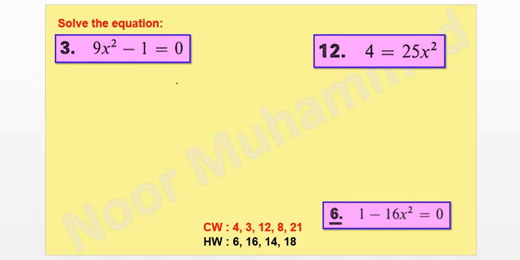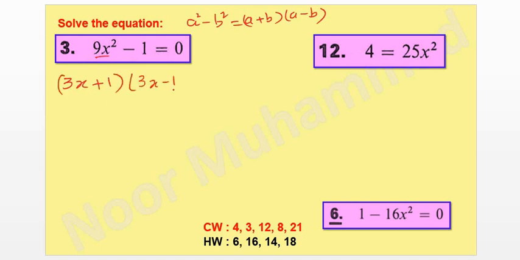Now here, if you look at this question, 9x squared minus 1 equals 0. So clearly 9x squared is the square of 3x, right? And 1 is the square of 1. So I can use the formula here. What is the formula? This shows that a squared minus b squared. I have this situation. So the answer becomes (a plus b) into (a minus b), right? So this one is the square of 3x. So I can say 3x plus 1 and 3x minus 1. Once we can add it, and once we can subtract it. So this is how we can factorize this side of the equation equals 0.